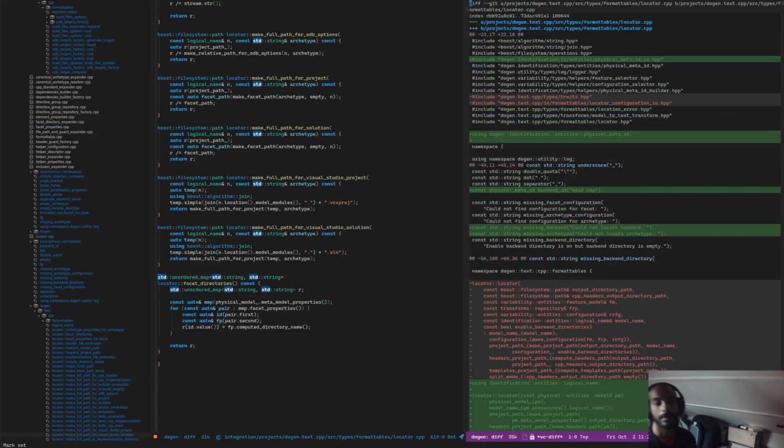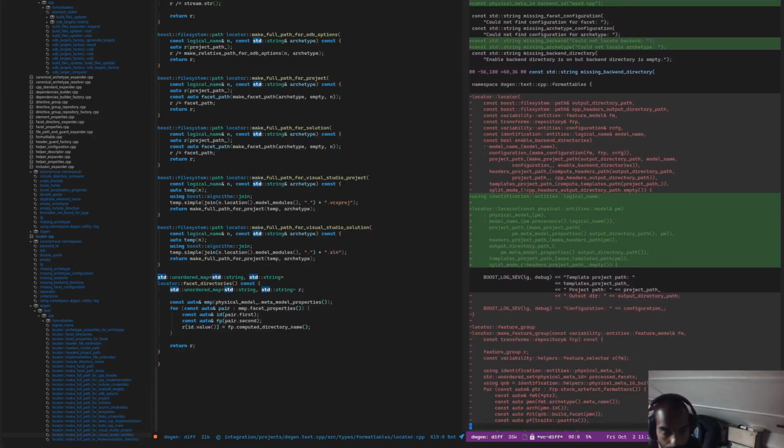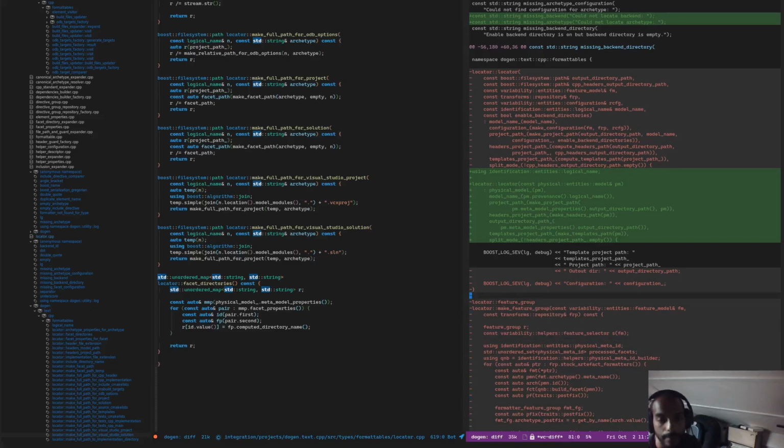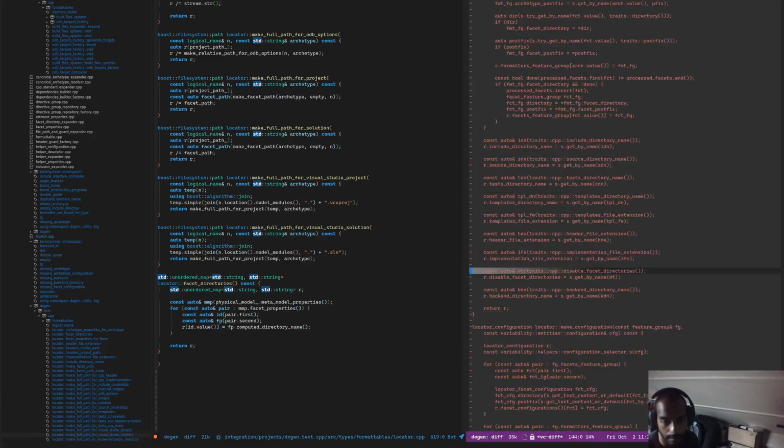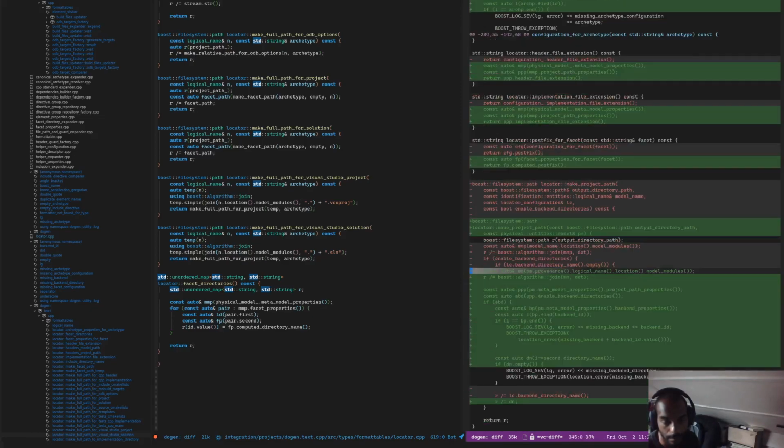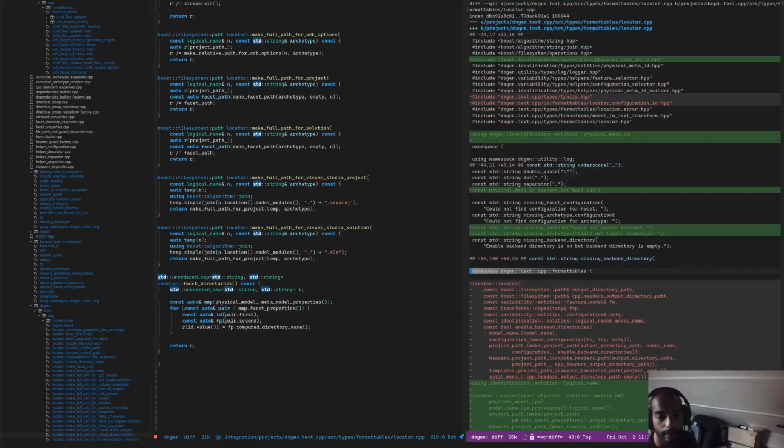Right, these are all the diffs we got in the locator. What we really want to do is concentrate on the replacements first. For example, we removed the output directory. There's no good reason for this, I don't think. Oh, actually the diffs are just not... Yes, this is not very nice. The diffs are very confused.